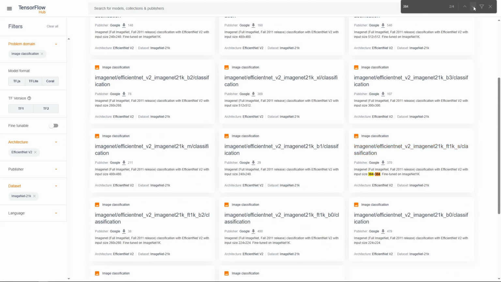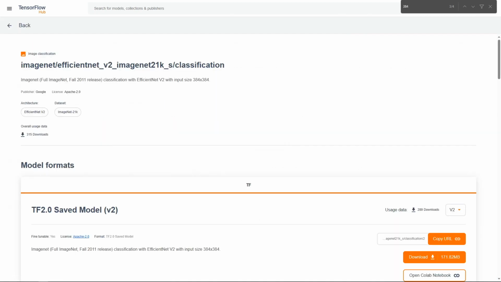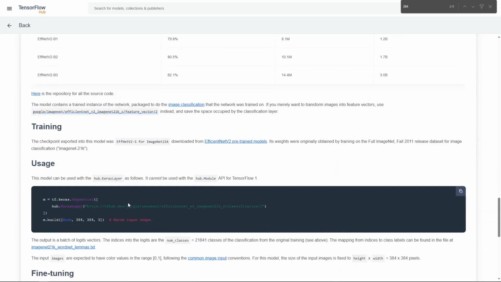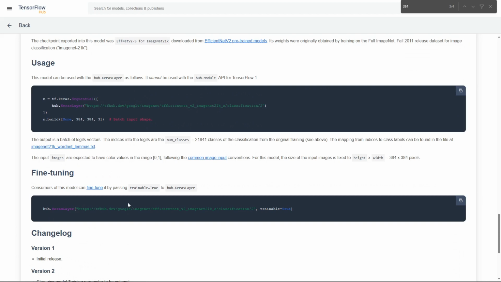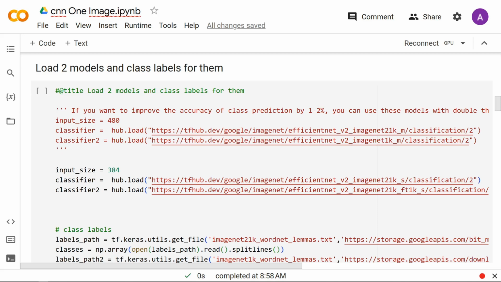On the model's card, you'll find all the necessary details, including a sample Colab document to assist you. With this information, we complete the first step by downloading the image classification models M1 and M2. In a similar fashion, you can discover models tailored for object detection and image segmentation, opening up a world of possibilities for various applications and tasks within the field of machine learning and computer vision.